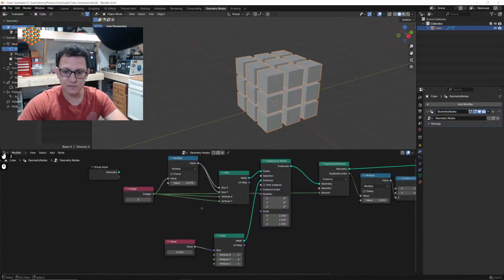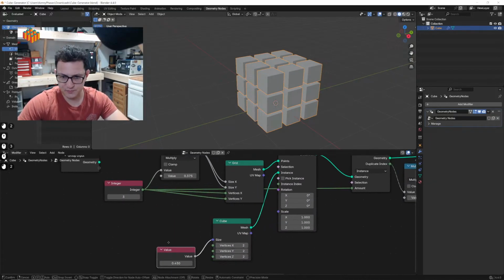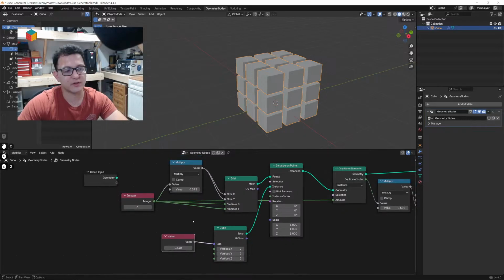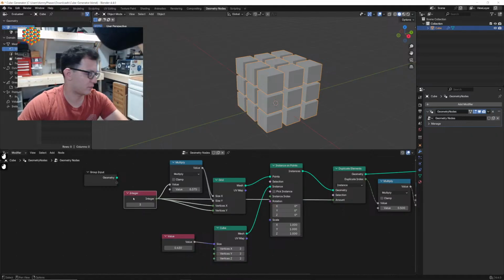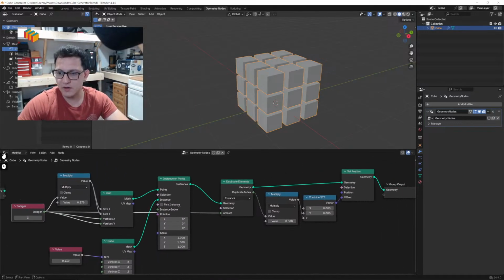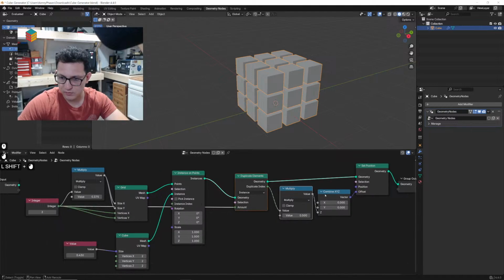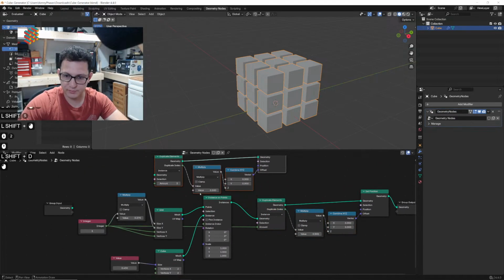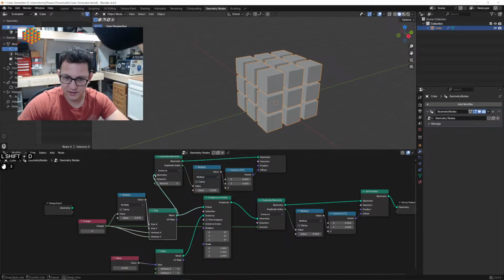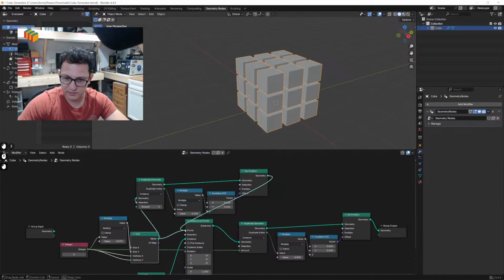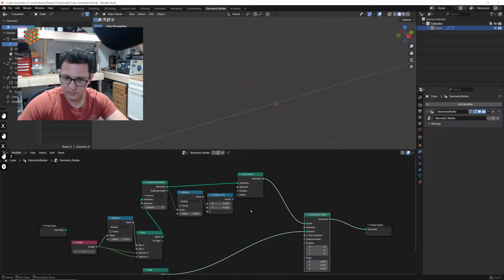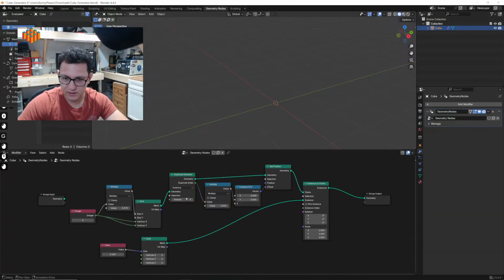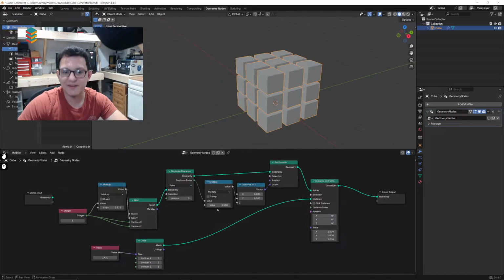Okay. All right, so let's go back to this real quick because I want to think about if we are instancing a cube onto these points, the spacing of the grid and the vertices, there's definitely going to be some math we're going to have to do to get this proper. So one of the things I want to do is take all 4 of these nodes, bring them over here. I want to plug in my grid here and my set position there. And then I want to do this. There we go. Because I want to duplicate the grid. Perfect. And instead of instance, I'll do points. Perfect. Let's see if that worked.